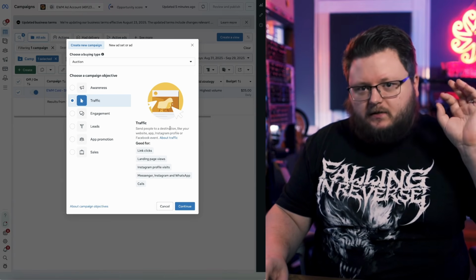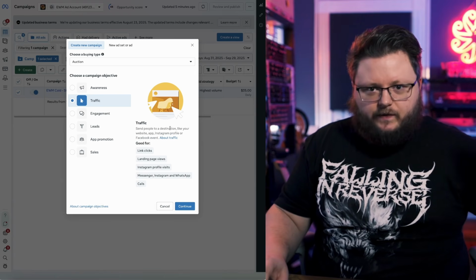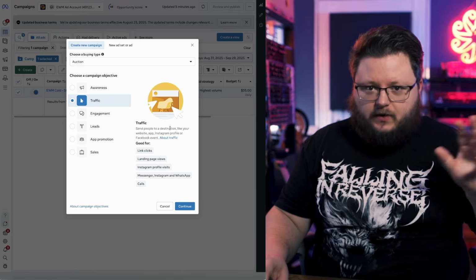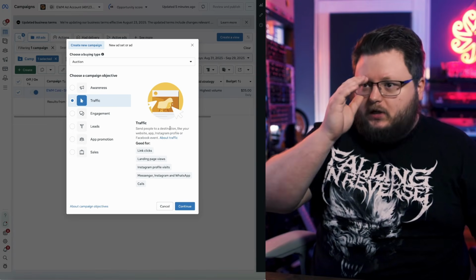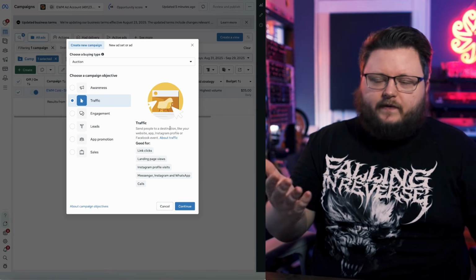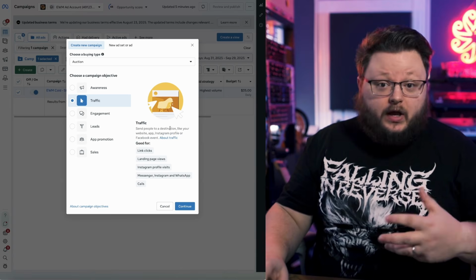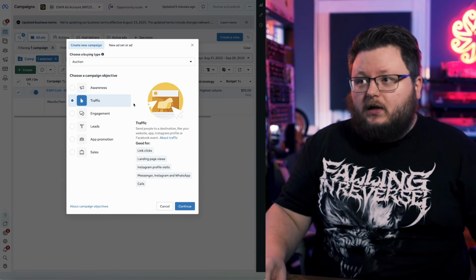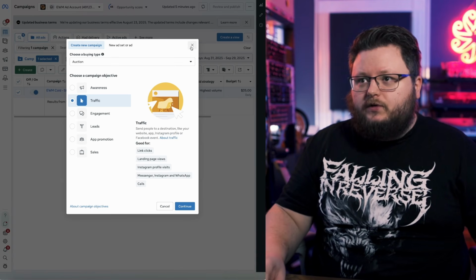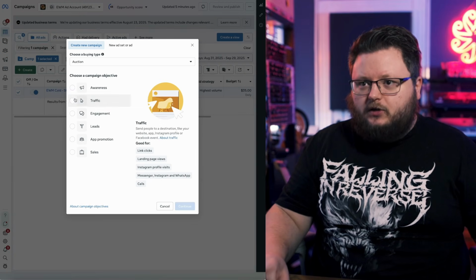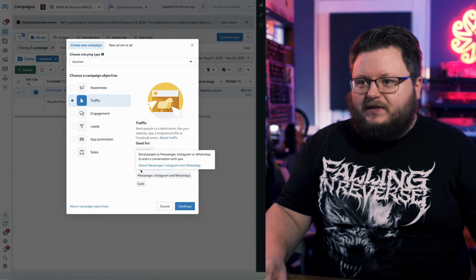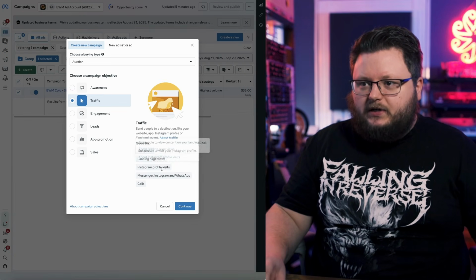So that's how you do the boost mode. You just go on the website and click boost and choose Instagram profile visits. I wouldn't run any other type of campaign through boost mode. I would do it through Ads Manager. But let's say you did want to run the Instagram profile visits through Ads Manager as well, because you get way more control and way more customization. As I was showing you before, you come in, you click create, and you make a traffic campaign because it has that Instagram profile visits objective.